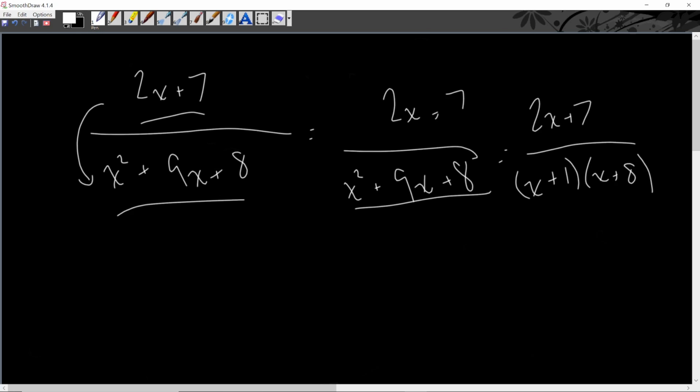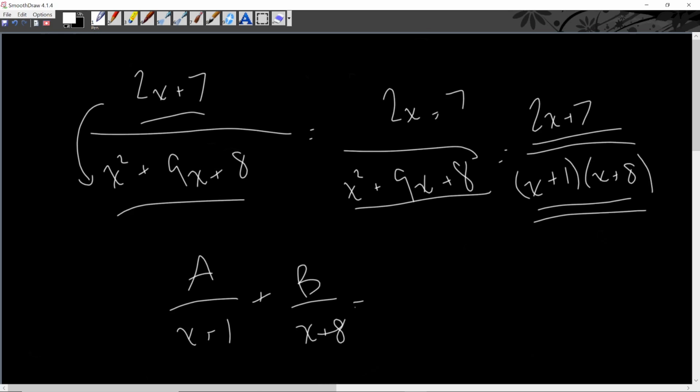Alright, I am going to solve this the way that I was taught, but then I'm also going to solve this in a way that is more beneficial for a slightly more complex function. So this is a product of two linear factors, and we have a linear factor in our numerator. So we can simply split this into two fractions, right? If we had, say, a over x plus 1 plus b over x plus 8, when we add those two fractions, we should get a fraction that has these two multiplied.